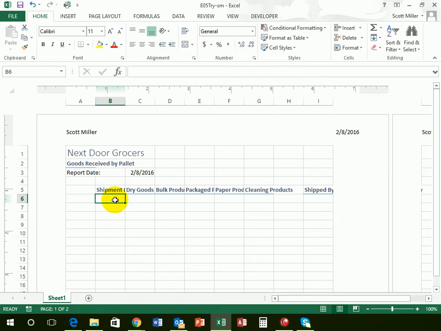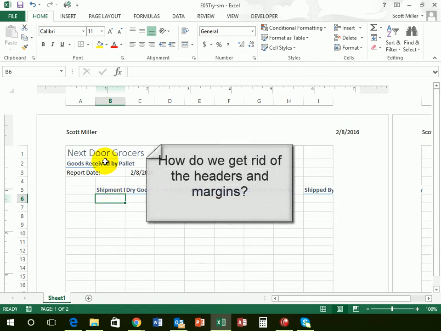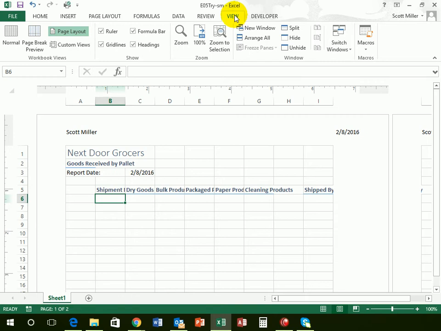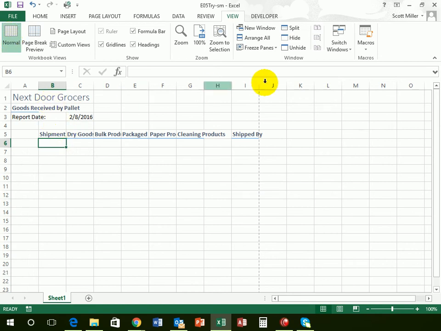Now at this point, we're going to go to the cell B6. By the way, notice that my header is still showing and my margins are showing. In order to more easily work with my rows and columns, I want to get rid of the header, footer, and margins, at least visibly on the screen. So we're going to go to our View tab, and we're going to change this back to our normal view, so that I don't see my header, I don't see my footers, and I don't see the margins.